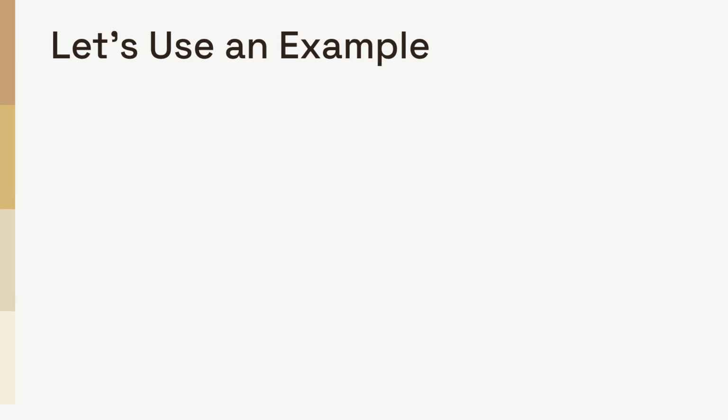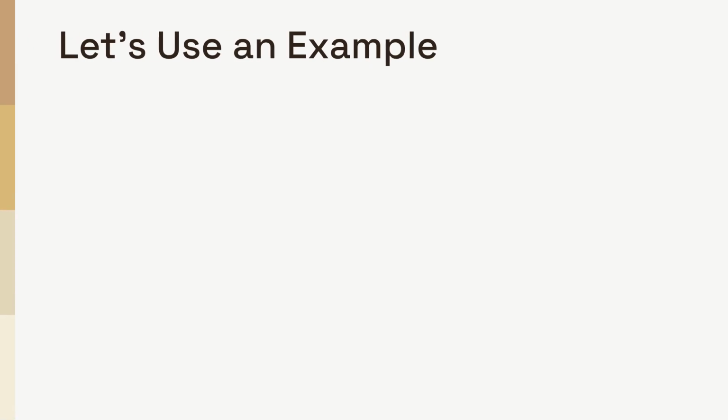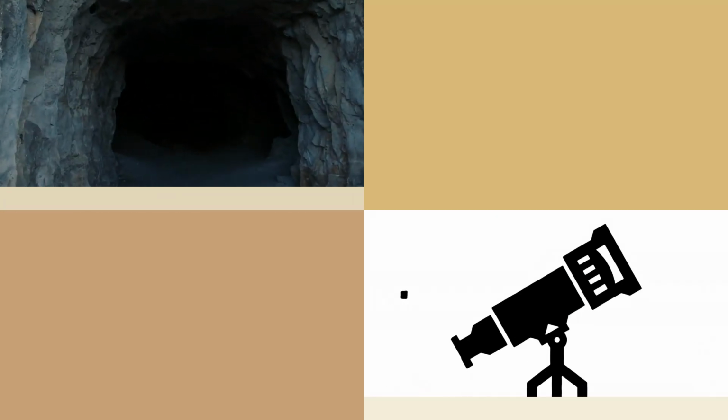To illustrate, let's imagine a simplified scenario that helps us grasp the basics of how these proofs can work in practice. Consider the famous Alibaba's cave story. It's a great analogy for understanding zero knowledge without technical jargon. Visually, think of it as demonstrating you can go through a specific door without revealing the secret password to open it.